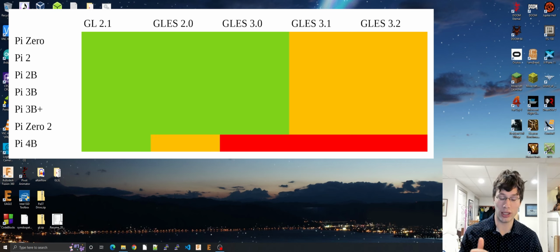OpenGL 3.2 is where it really starts breaking down. There isn't the correct hardware to do all the 3.2 stuff for the VideoCore 4 and the VideoCore 6. They just don't have the hardware for it. So at your own risk, do OpenGL 3.2.